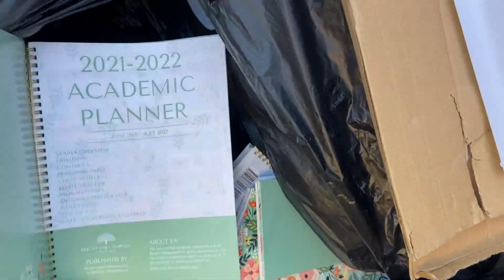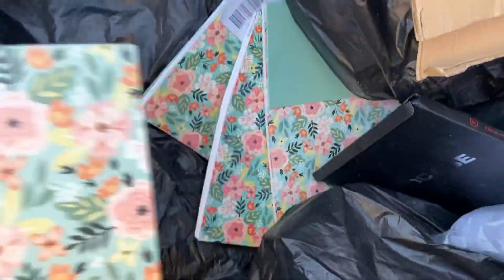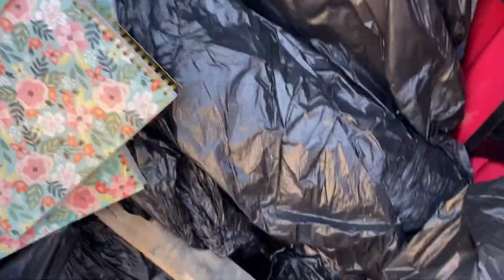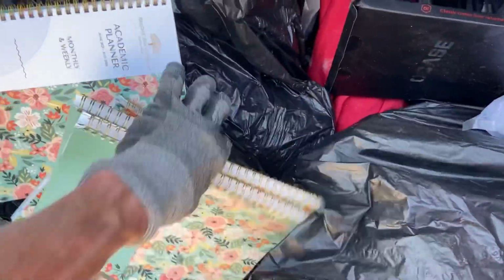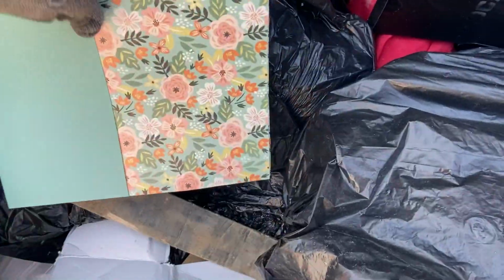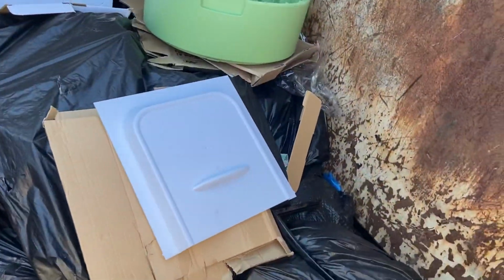Got these. This is a 2022 planner. 2022 is still around. They would sell cheap. We'll see. They're kind of heavy. Maybe a shipping problem. But who knows? Maybe a late planner would even. So, like me, I'll tell you what, I'm just not as organized as I used to be. I really got to step up my game about that.